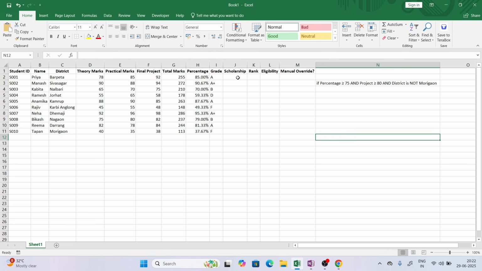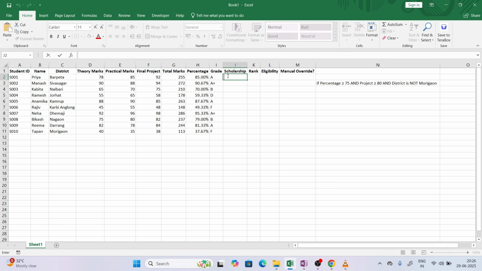Now for the scholarship question. So what is given: if first one, percentage is more than or equal to 75%. Okay, so multiple conditions are there, so I will use and. Percentage greater than or equal to 75%. First one.